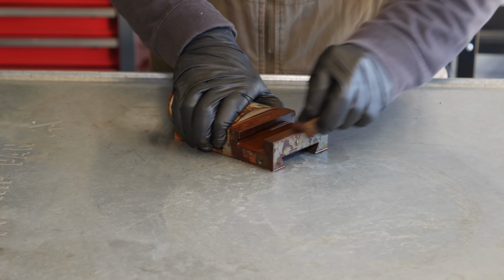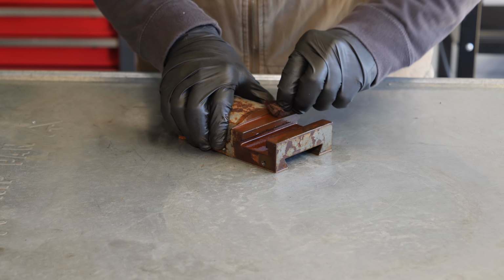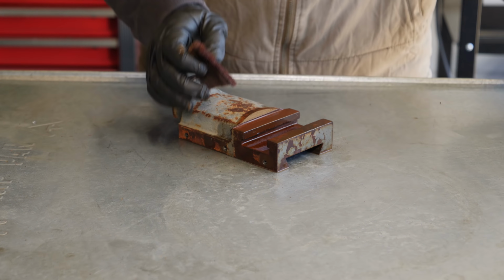I'm going to put this in the blast cabinet, but I don't want to blast the top face here where the tool post is going to seat, or the ways obviously, and the back where the graduated collar lines up.